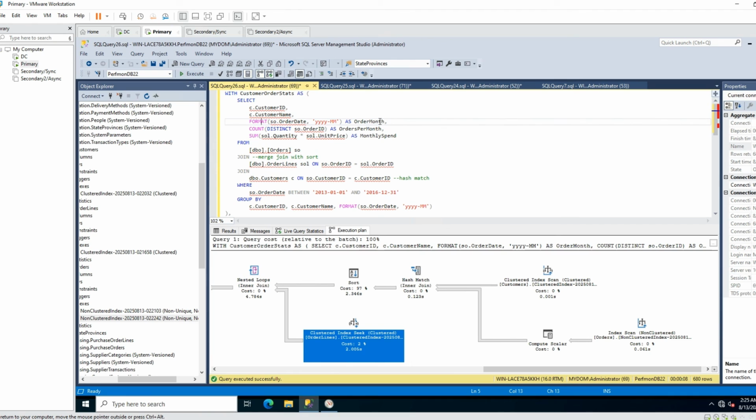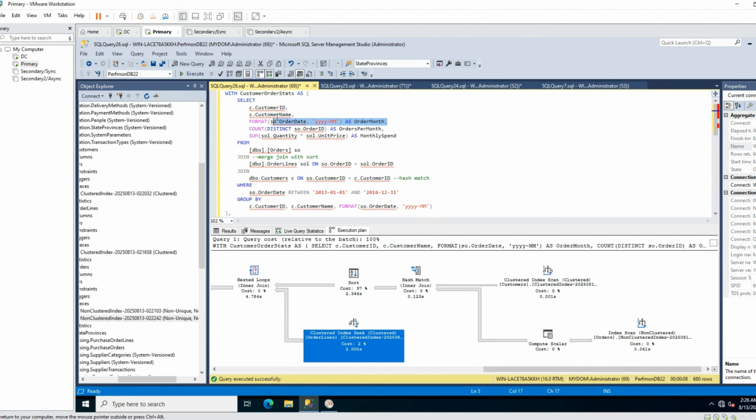In this case, it's formatting as year and month. So let's fine-tune our query a little bit. Let me try this.